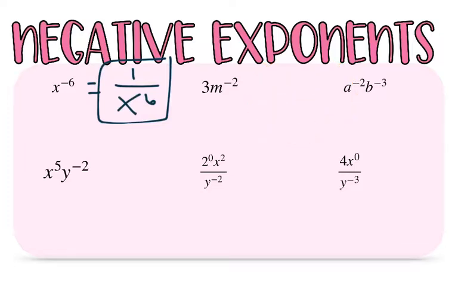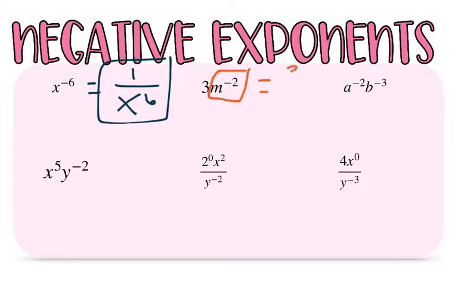And the reason that will really help us out with this one is to ask ourselves the question of what base is the exponent attached to? Is it attached to the m, or is it attached to the 3, or is it attached to both? The answer is that that exponent of negative 2 is only attached to the m. It is not attached to the 3. If it was attached to both, it would have been written like this, and I would have known that the negative 2 exponent is going to both. It was not written like that, so I know that it's only attached to the m, which means the part that will get flipped is just the m.